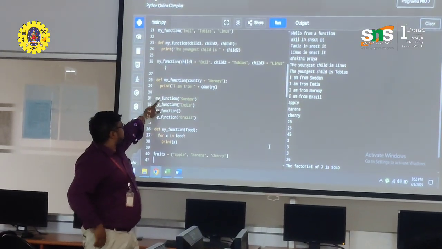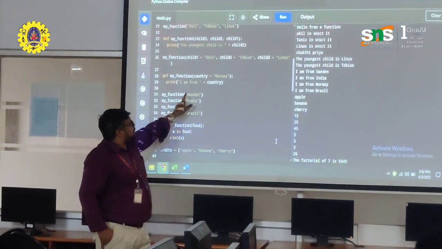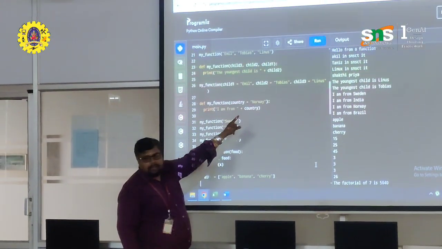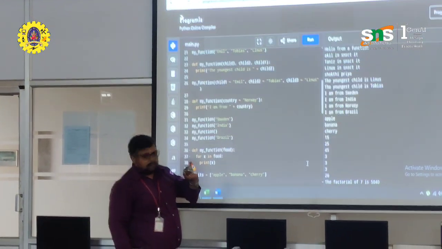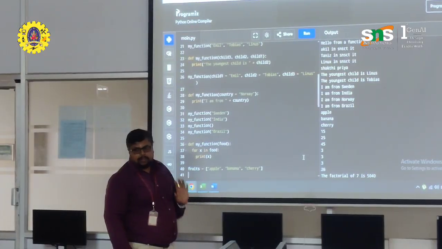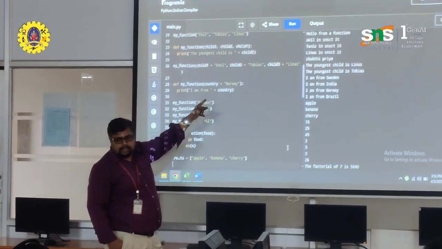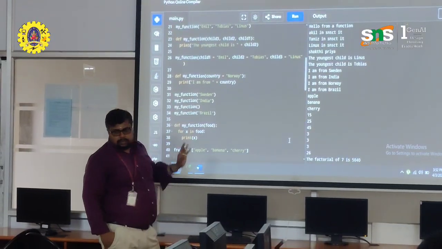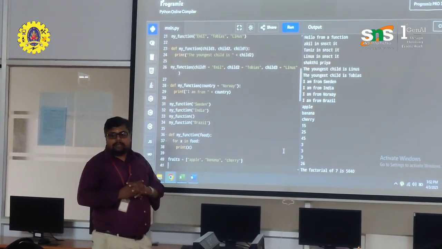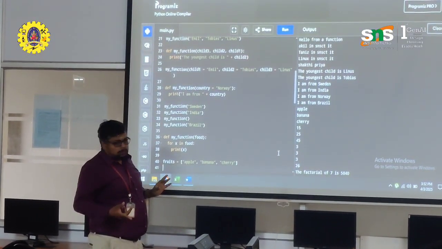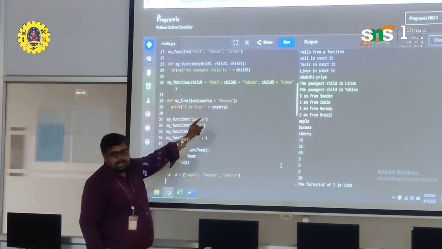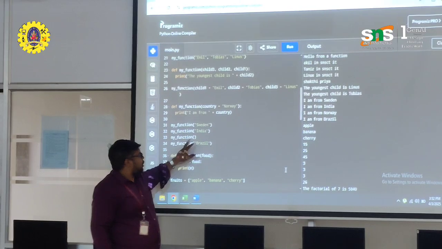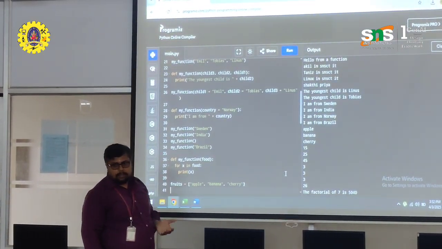Okay. From the first one, we are going to send the value Sweden. What does it do? அந்த country நார்வேக்கு பதிலா ஸ்வீடன் மாறிடுச்சு. Next, we are going to send the value India. அந்த countryக்கு பதிலா what does it change? It changes to India. Next, third one, you listen to it. You don't pass any value. What does it do? Default இருக்கிற வேல்யூ என்ன இருக்கோ அந்த வேல்யூ ஆட்டோமேட்டிக்கா பிரிண்ட் ஆயிடுச்சு. This is called default parameters.